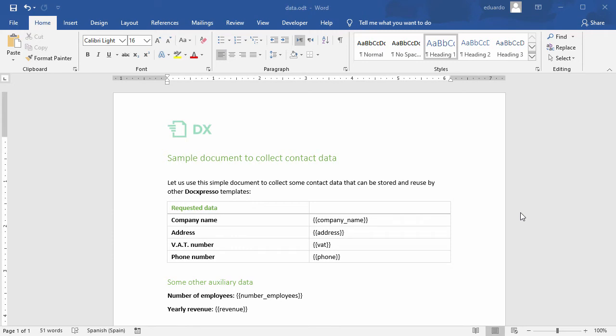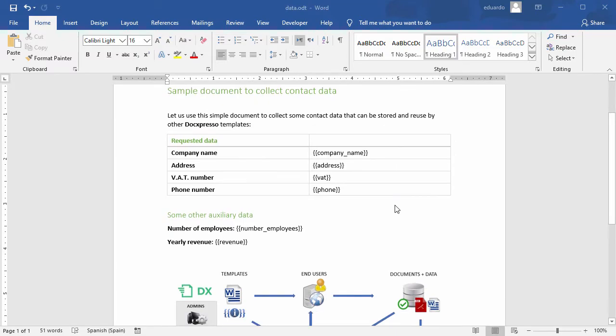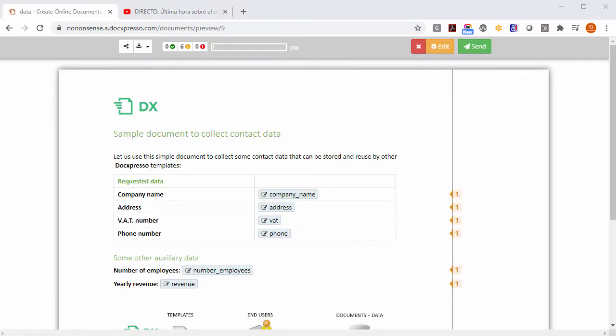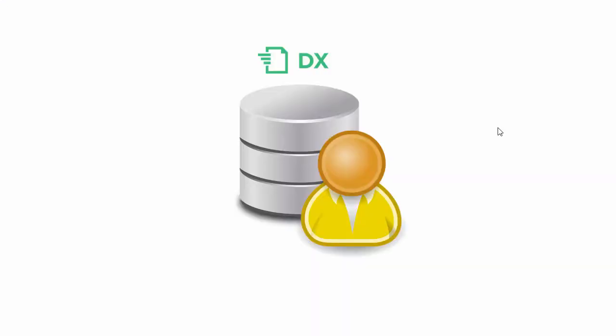Docxpresso is at the very bottom a cloud app that allows you to use Word templates for the collection and management of data. One may, of course, use Docxpresso to generate reports, contracts, or any type of documents out of your templates and the collected data, but that is just one of its many possible uses. At the end, everything is about data.